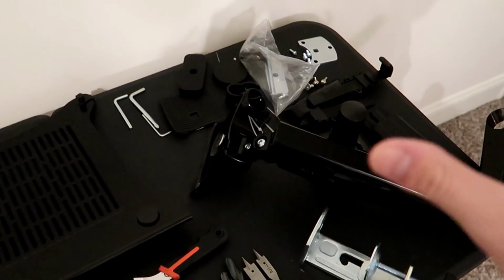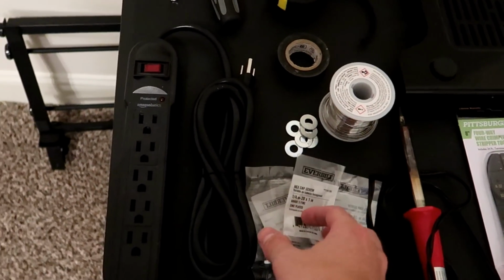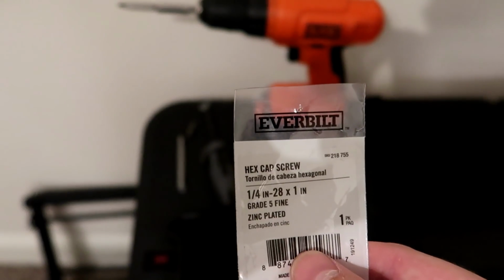Now let's get back to all the tools. So the arm mount is basically the majority of the parts. There are a few other things you have to purchase, and that is pretty much screws. You need longer screws to be able to go through the case than what are provided. And for those, you're going to need 1/4 inch.